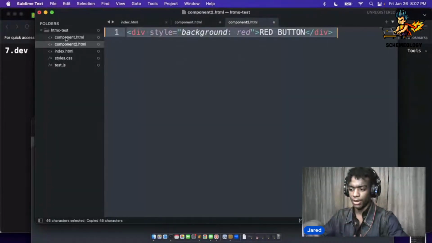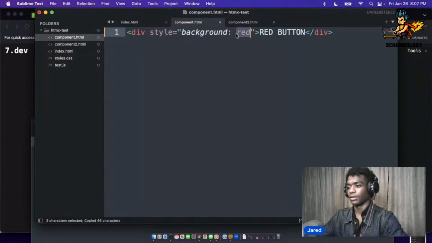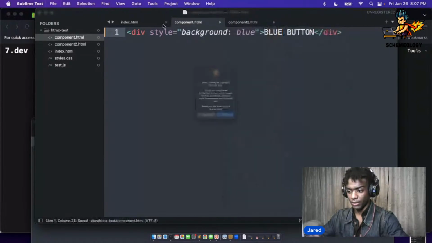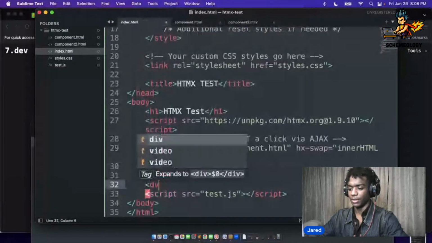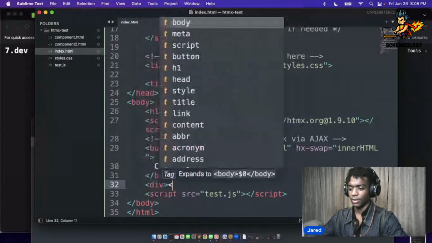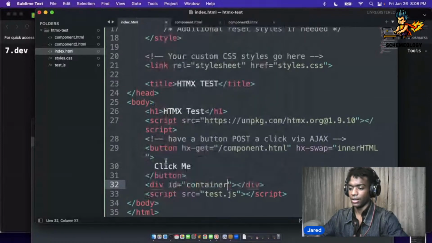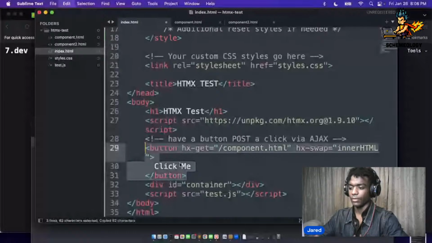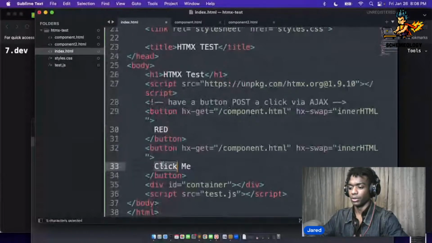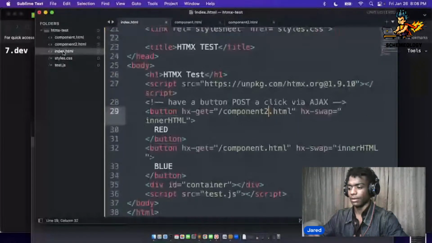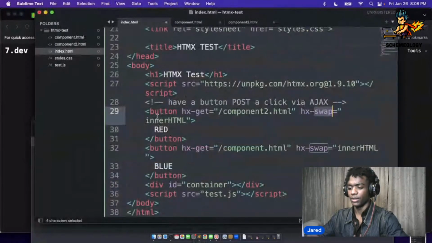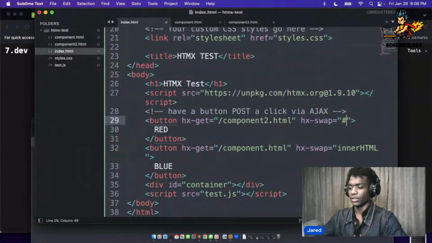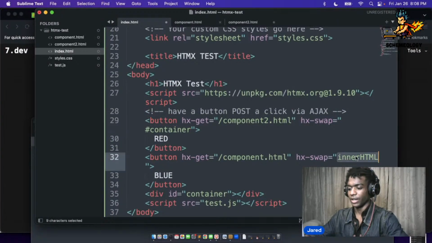So let's have this called red button, this called blue button, and I'm gonna have a div here that's empty. The ID is gonna be container. Then I'm gonna have two buttons, red and blue. This one's gonna be this, and then instead of HX swap, we're gonna use this target attribute, and we're gonna say hashtag container, and we're gonna say hashtag container.